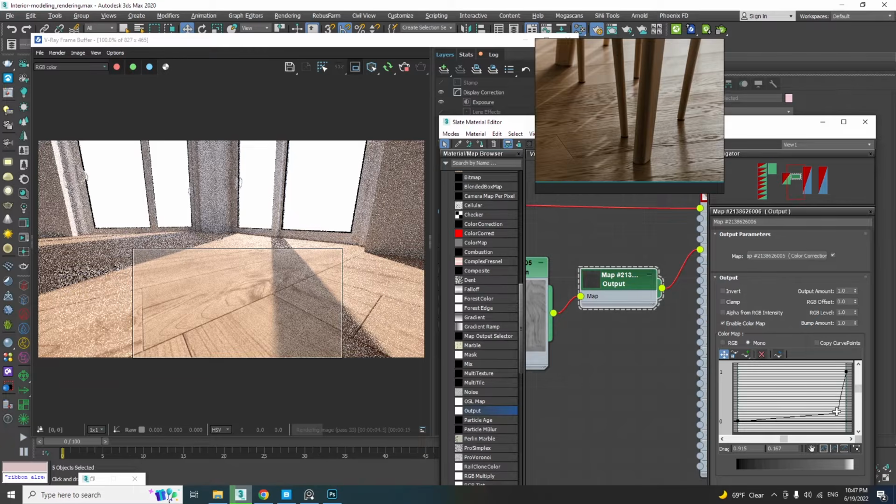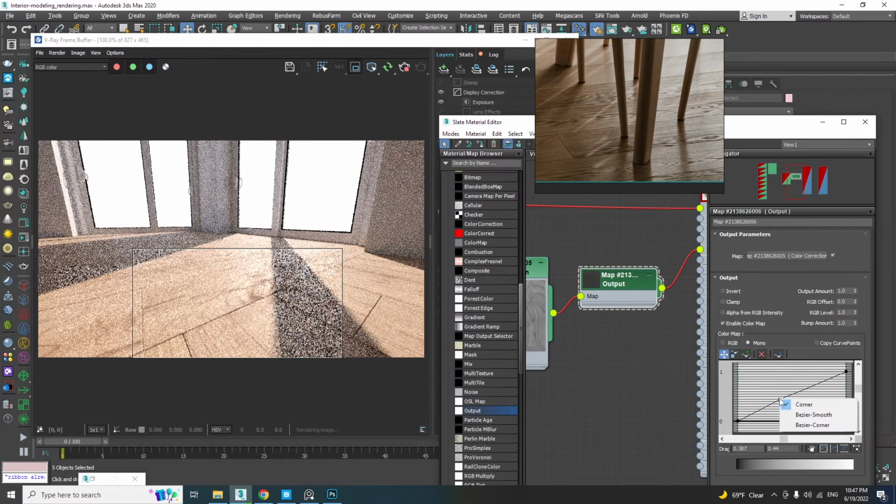Now what we have to do is to right click on this point, make it Bezier smooth, then make the curve smoother with these handles and just adjust its position to get the result that you're looking for, and in this case we have to make it a bit brighter.